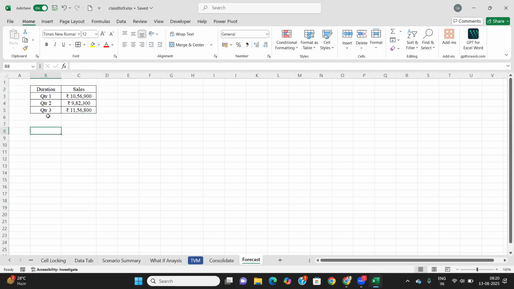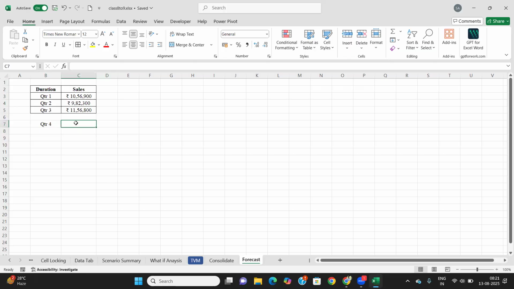Okay. And then I want to calculate quarter four directly on the basis of this. Then how can we do this? Right now we don't have quarter four, but I want to calculate the future value of quarter four. What if this is my data of quarter one, two and three, and I want to calculate quarter four values? This is a future value. It's a predicted value, not the actual value. How can we do this?